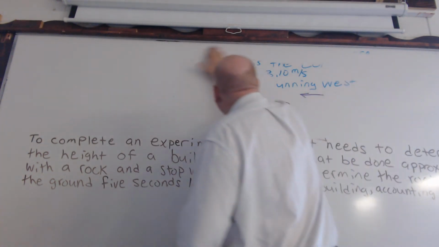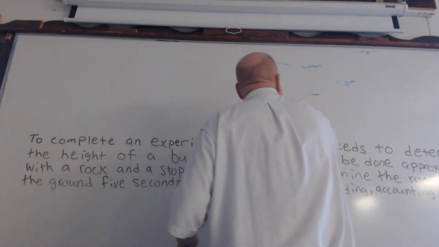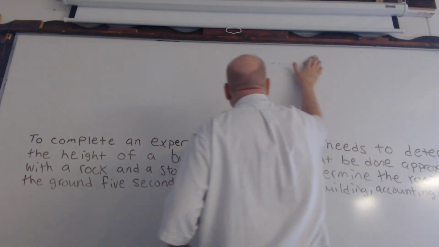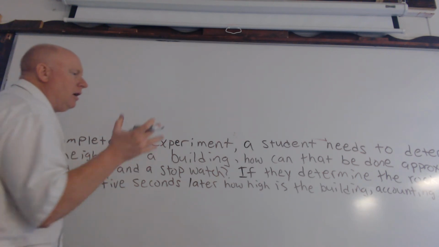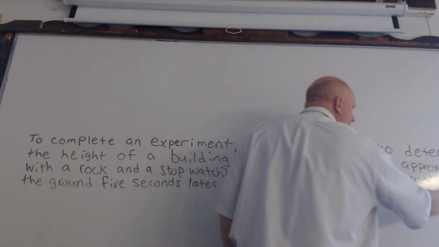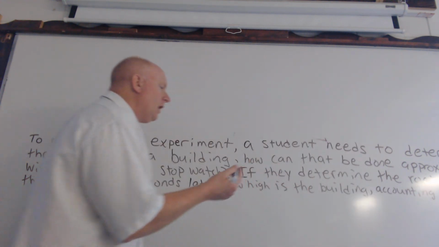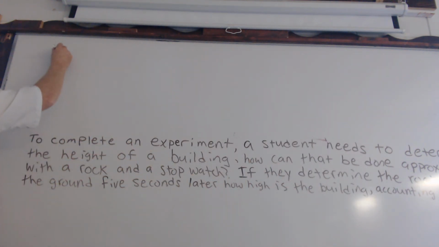So then on this bottom one, remember, this is a vertical component, so you have to account for gravity, and that's what it's saying there in the last portion of this problem. So completing this experiment, we want to see how tall approximately that building is. With this information, we're going to start with gravity, which is a known value. So the acceleration due to gravity is 9.8 meters per second squared.